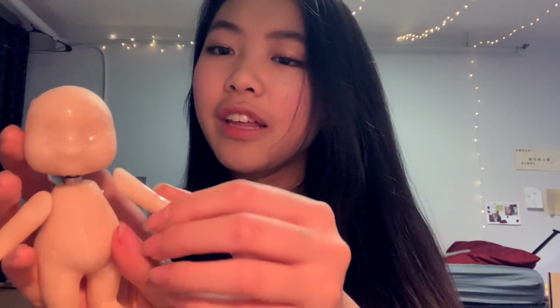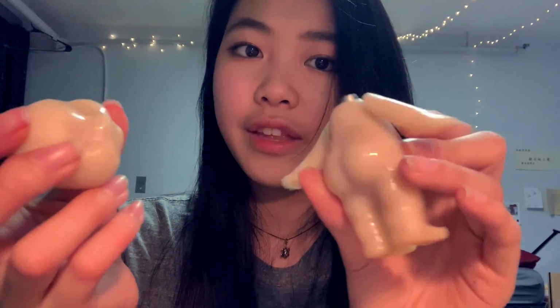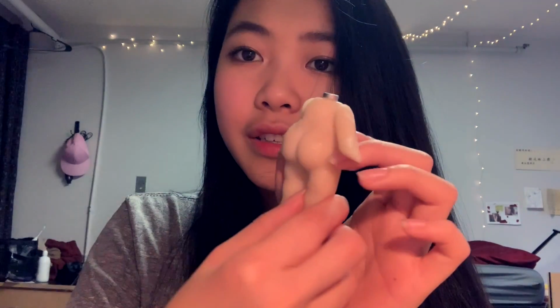This is held together by magnets currently because they're meant to be separate pieces. This is what I used to make my babies. I hand sculpted this first, and then I made molds out of them. So this was basically a test run for all my babies, and I made separate parts to test out separate looks. But this is the basic model of all of them. So I still have this prototype to keep.